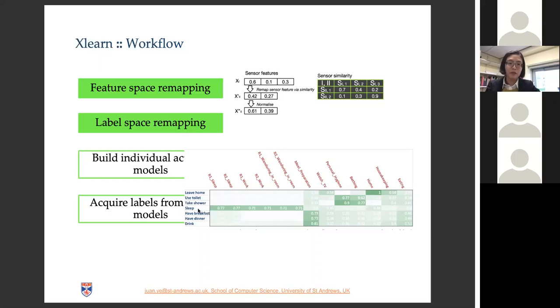For example, the sleep activity in house A can map to two activities in house W, resident 1 sleep and resident 2 sleep. And then we have more problems mapping meal preparation to three activities in house A.